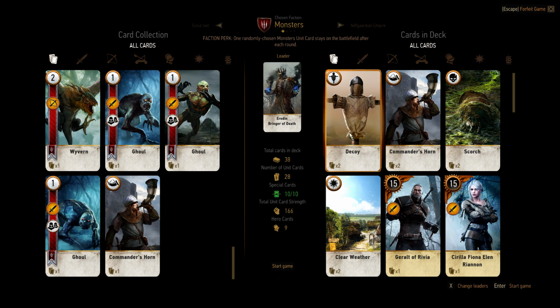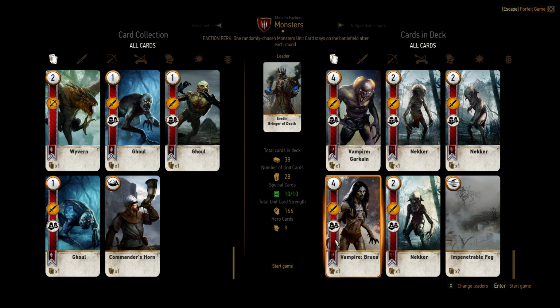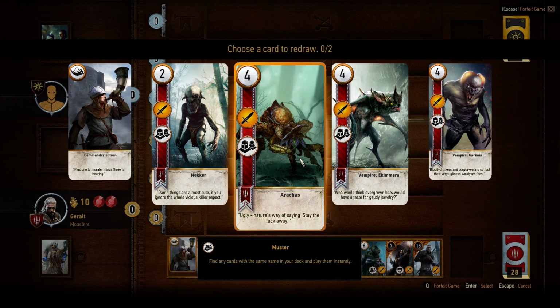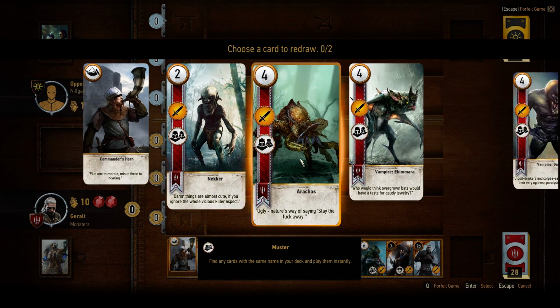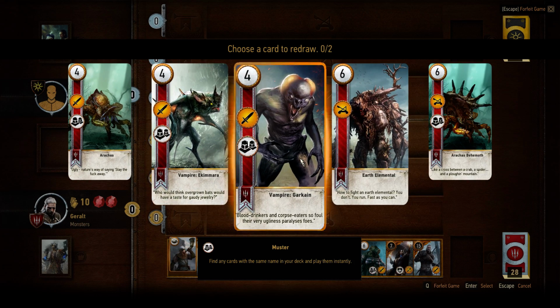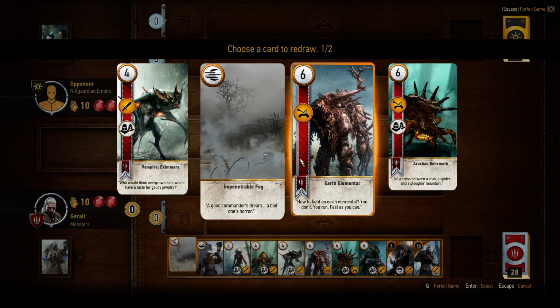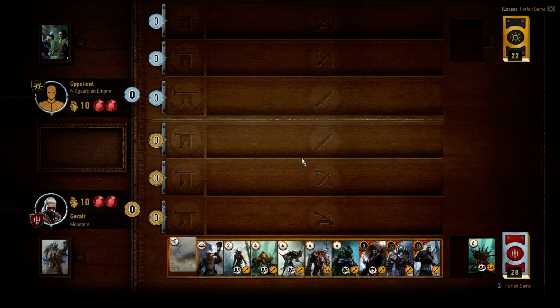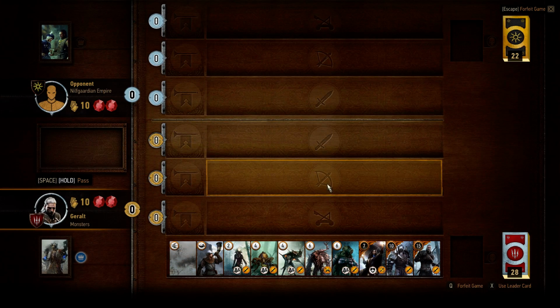The Decoy is only really useful if you're playing against Nilfgaard or the Northern Realms, especially the Northern Realms with their spies. Anyway, my opponent is Nilfgaard. Okay, so what did I get in my hand? Neckers, Ericuses, two vampires. I'll just replace one. I got Impenetrable Fog. I'll replace that and the Ericus Behemoth in my hand, and I have one of each muster card.